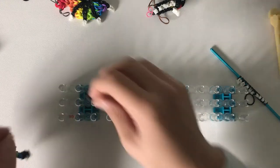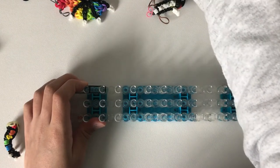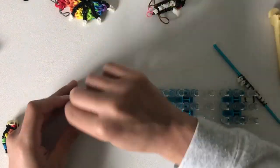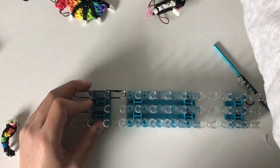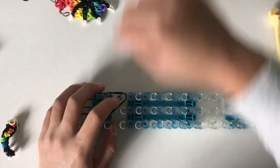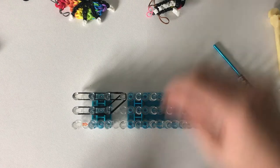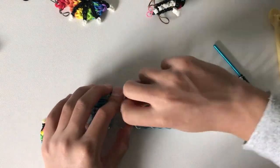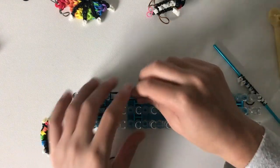3 times. Then right here, go down twice. And then diagonally. And then 3 bands, 3 black bands right there. And 3 black bands.